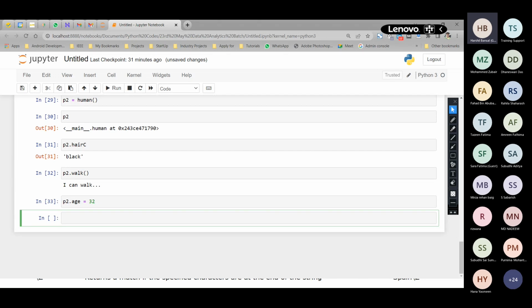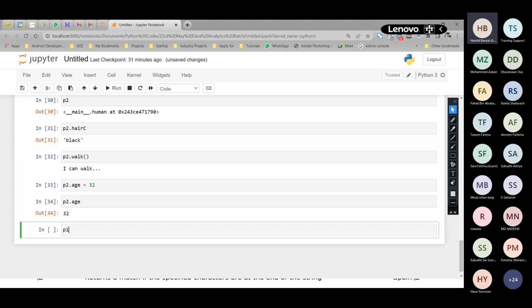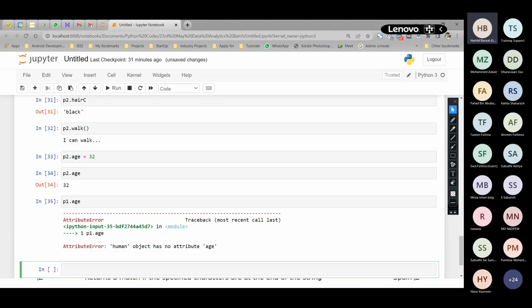If I run this code, you can see p2 dot age is there, but p1 dot age is not there because no data got saved to your p1 object. In p1 it is showing this is not defined because we have not defined, we have not sent the name variable as normal.